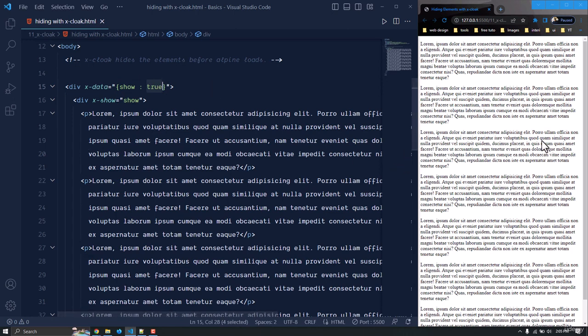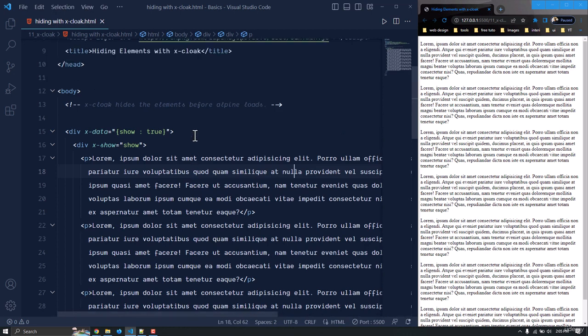Now in the browser, the HTML gets loaded fast, so all the paragraph tags and the text here are going to be loaded on the browser the first time we load it. Then the JavaScript, in this case Alpine.js, will take a little bit of time, like a few milliseconds, to load. So initially all the HTML is loaded, and that's why all the text here will be visible.